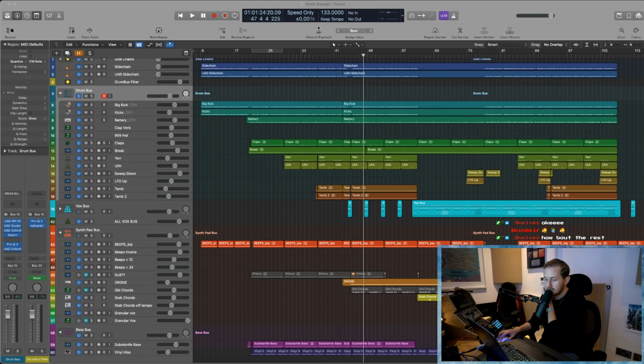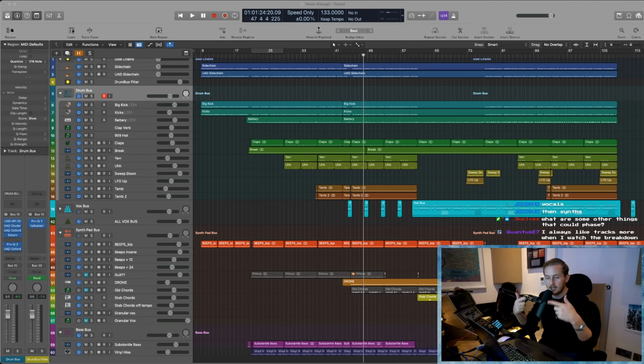Guy, for a two-layer kick, how do you deal with phasing? I really don't deal with phasing. I just leave it and hope it's in phase. It usually is, because it's not like I'm miking up a bass drum with two mics. Here, one is a low sub kick, and the other is an acoustic sort of top end of a kick.